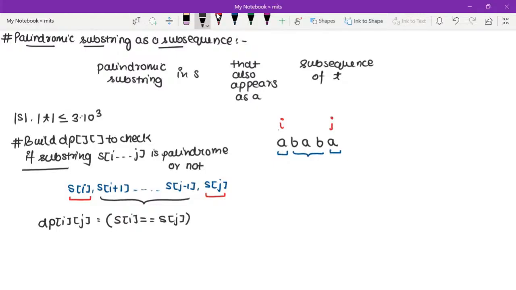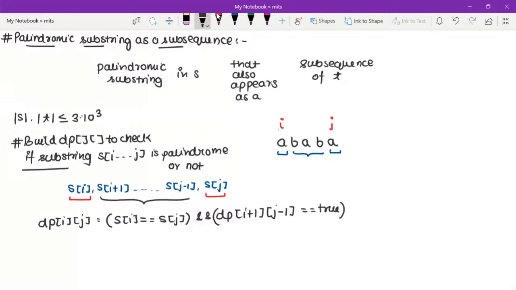This needs to be true, and dp of i plus 1, j minus 1, the substring in between, needs to be a palindrome. If both conditions are true, then I can say i to j is a palindrome. So this is my pre-computation. After it, I can iterate over all the substrings, and in constant time I can claim whether each is a palindrome or not.